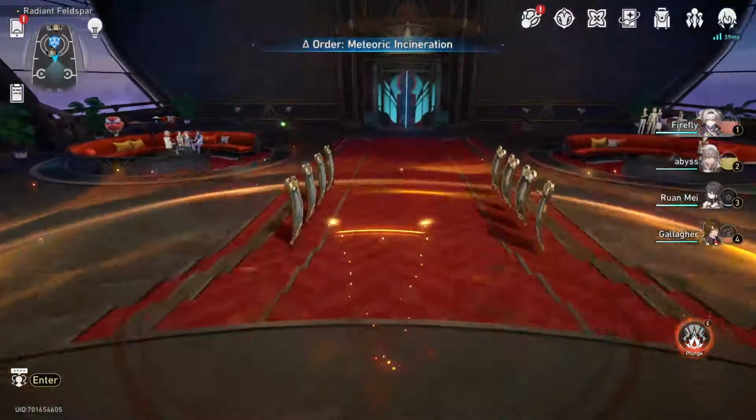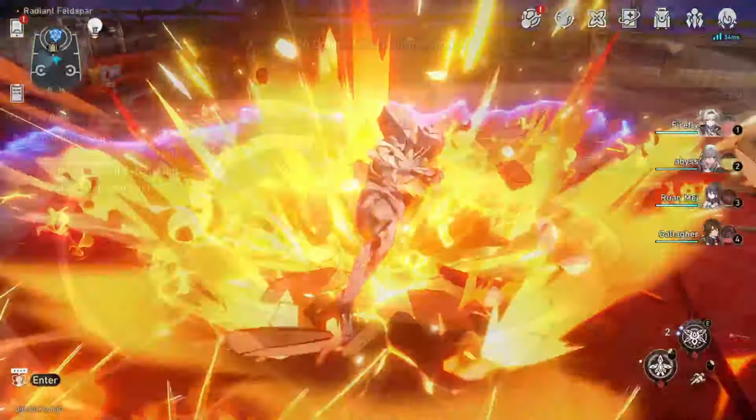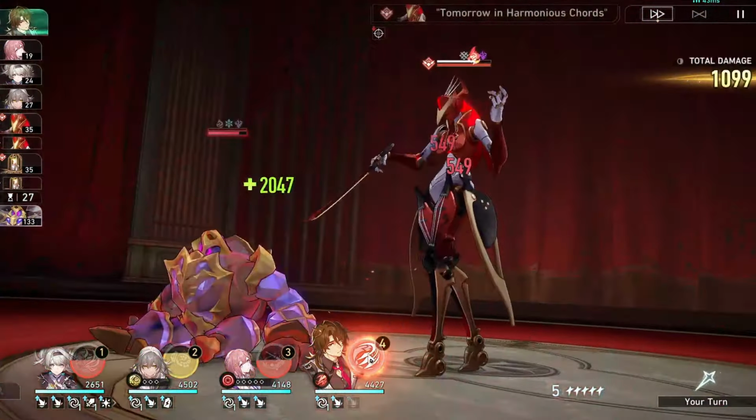You get to fly into the sky. You don't really get to experience the flying as such, but you get to kind of move around, and then you come crashing down to attack enemies, and it deals fire damage to all enemies and applies fire weakness to every enemy as well, and that lasts for 2 turns.